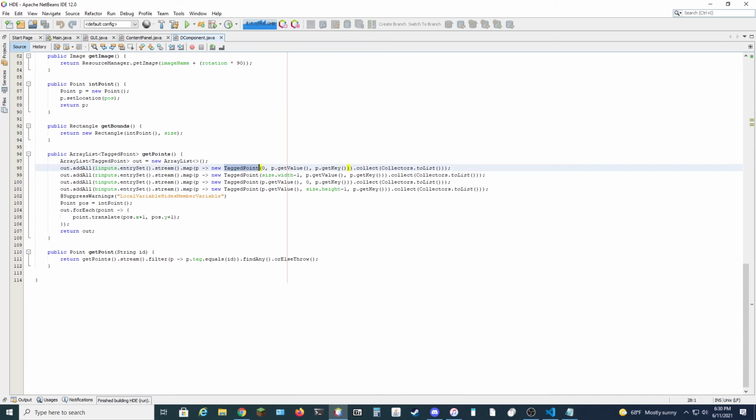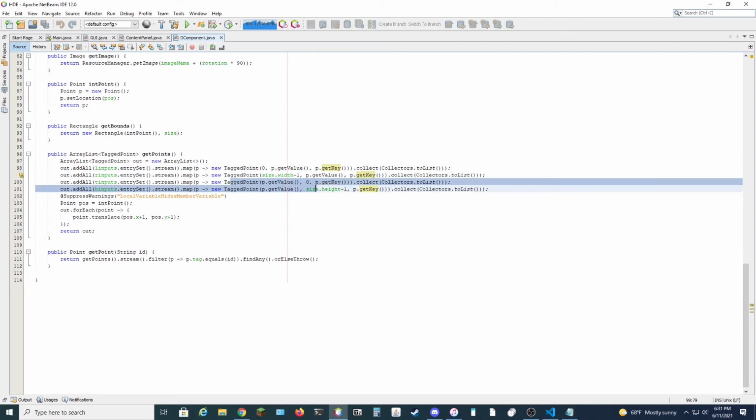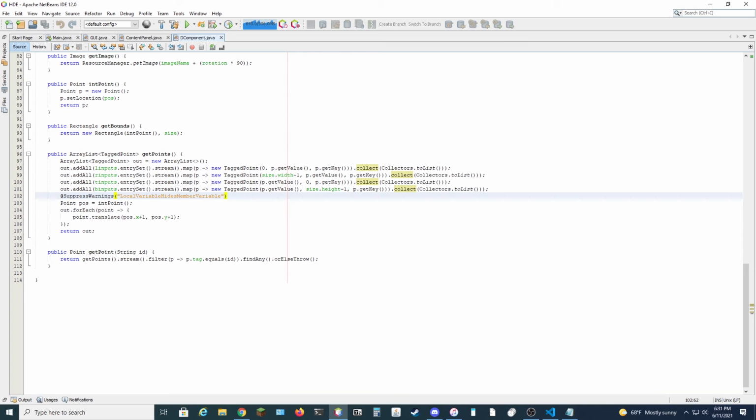And then what we're going to do is create a point, which is specifically this component's coordinates. So for things on the left, their x is going to be 0, and their y value is going to be whatever that number in the map is, and the name of it is just going to be the key. And we're going to do all of that and turn it into a list, and then same thing for the others, we just calculate all of those positions and store them.